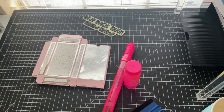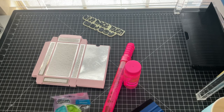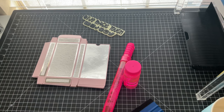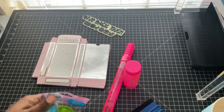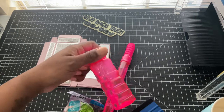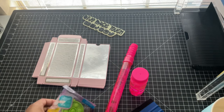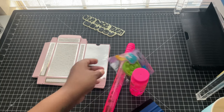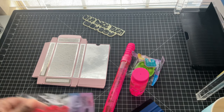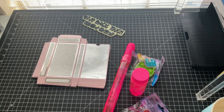Looks like I'll be doing the little ones. And then, so I have the little poppets. Y'all seen these, right? And there's a little loop on the top of them. I could put, what do you call it, like a ribbon, and just hang the poppets off of it. And that they're all different shapes.